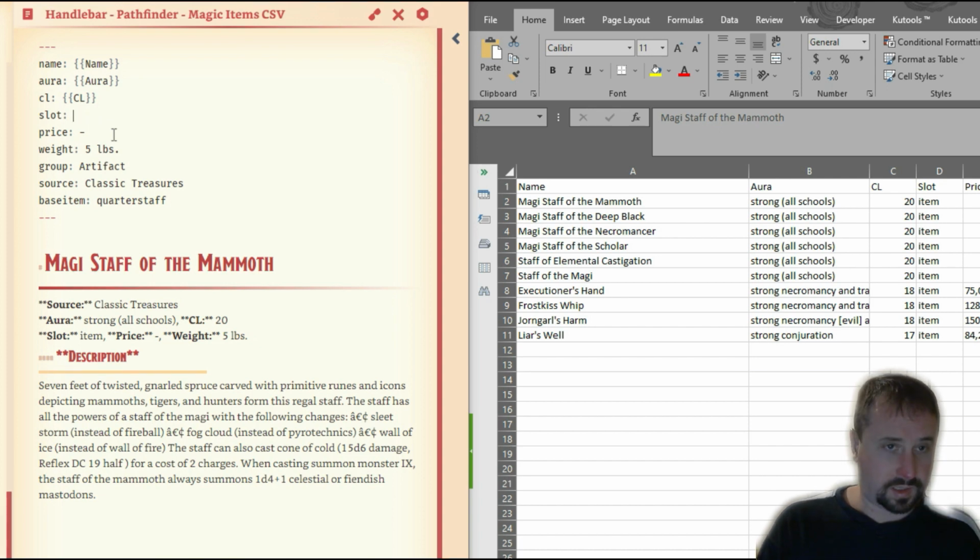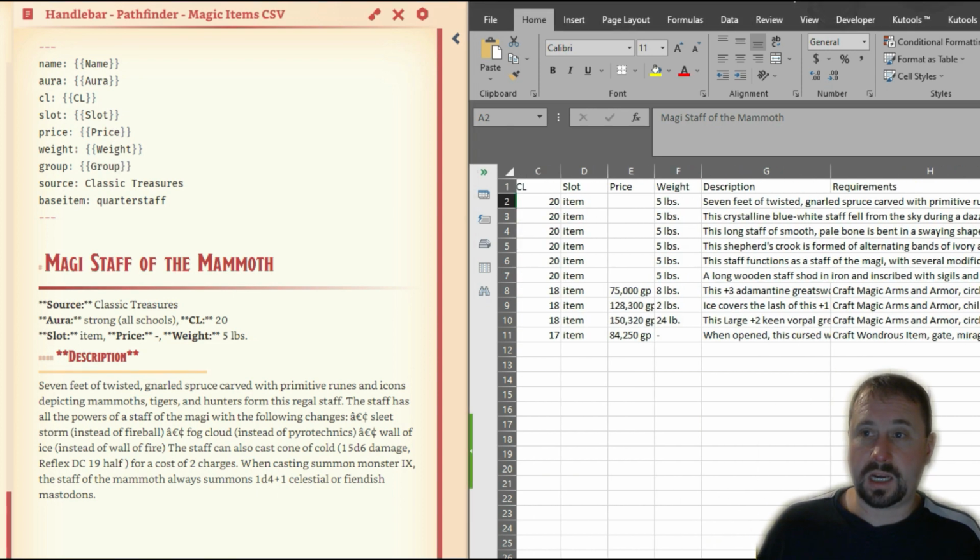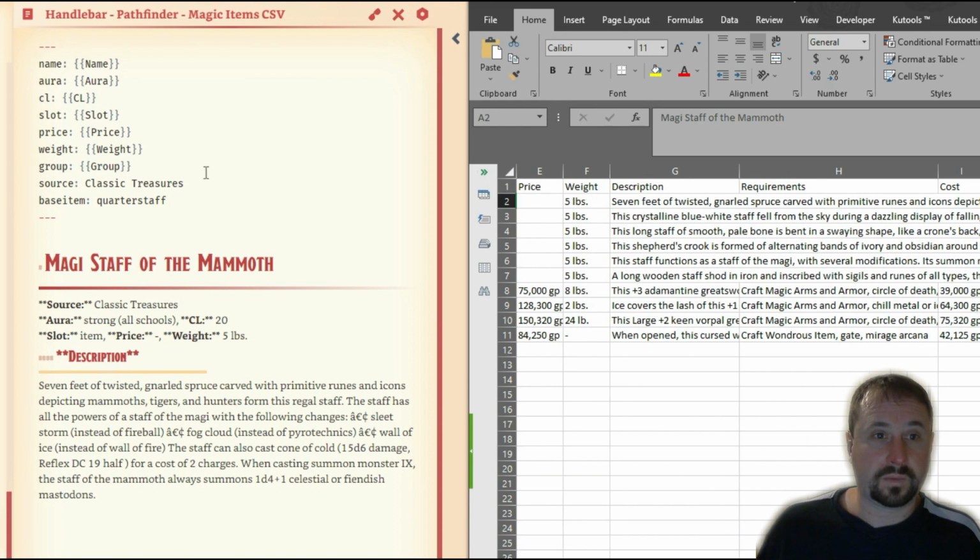So slots. Weight. Group. Note that I'm getting the names exactly the same as they are in here.